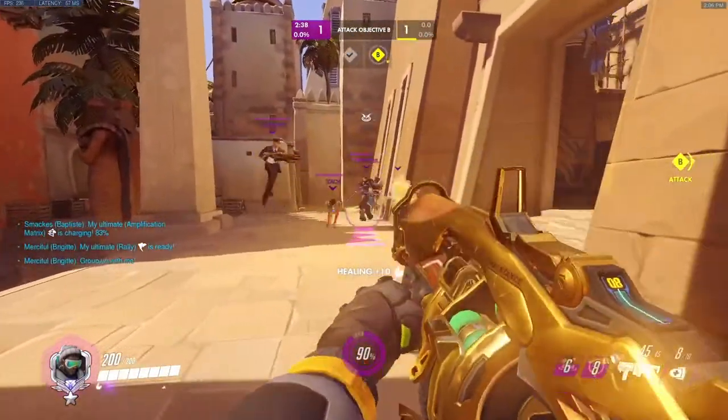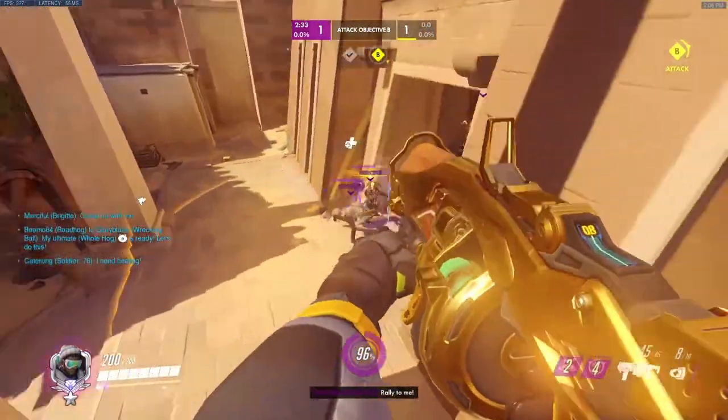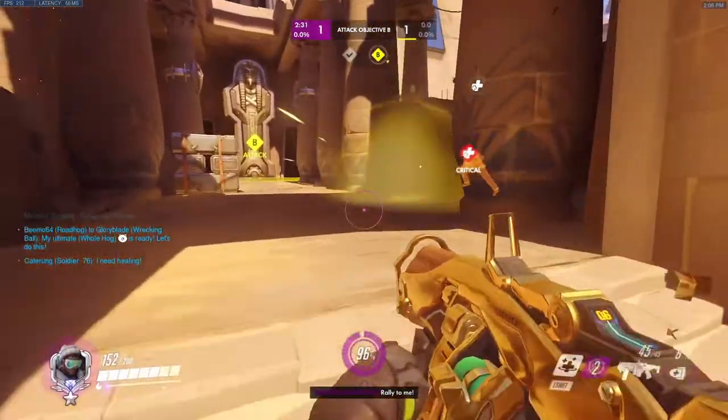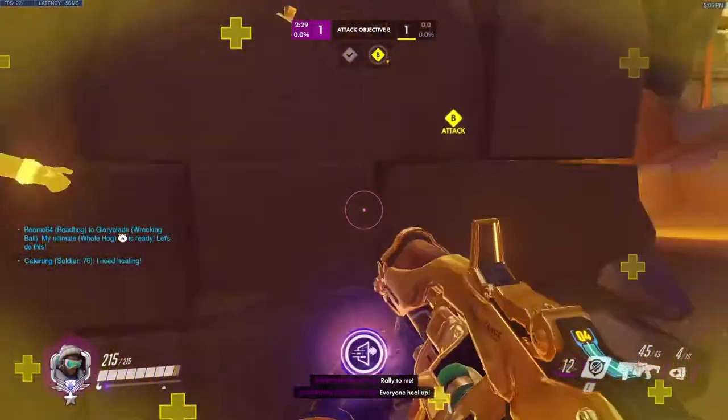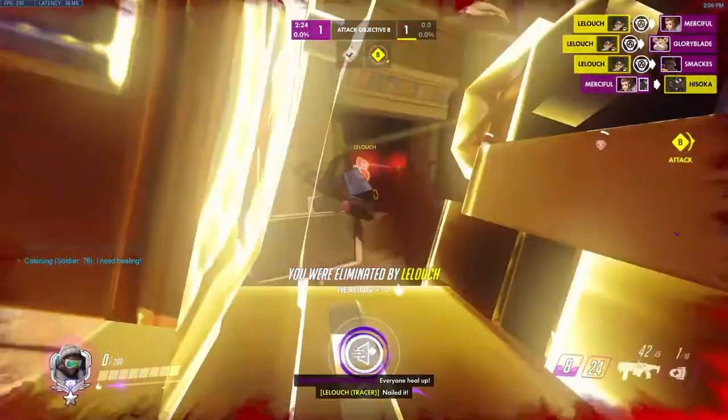Is there like an order of priority for who I should be sending my immortality to? Typically it's whoever's most in danger. We can get more into the depths of that after you're not in the middle of a game, if that works.